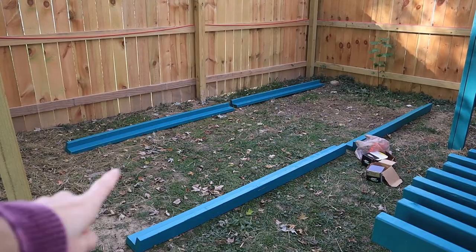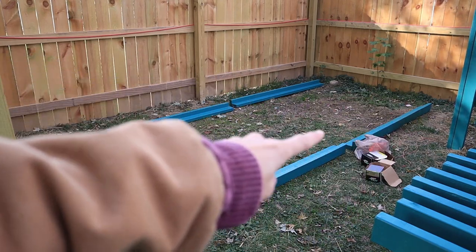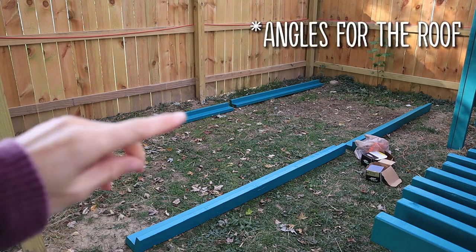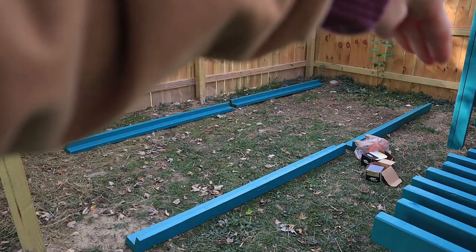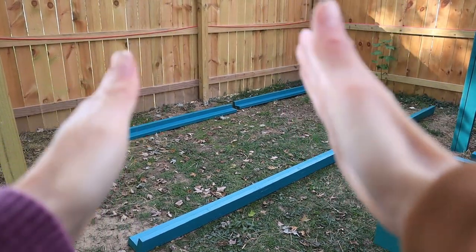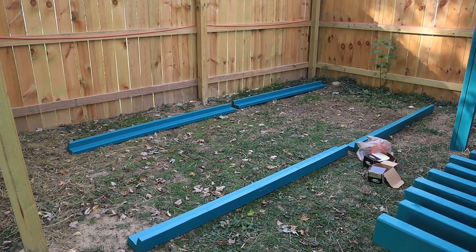Hopefully. Really quick, I wanted to show you why I set these out the way that I do. Here's the back legs, here's the front legs. The front legs have the angles facing on this side, and the back legs have the angles facing on this side. And that is because I want to be able to lift them up and join them together like that. If that makes any sense, so yeah.